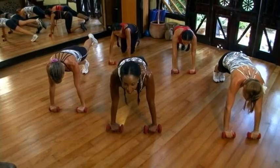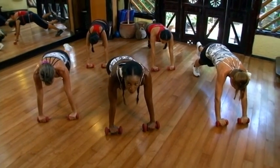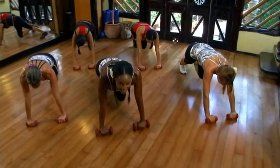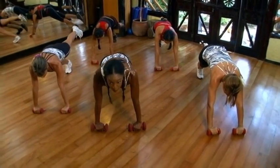Lift up the other leg. Knee to the chest, two counts of eight. Two, three, four, five, six, seven, eight. Don't move those hips. Eight more.